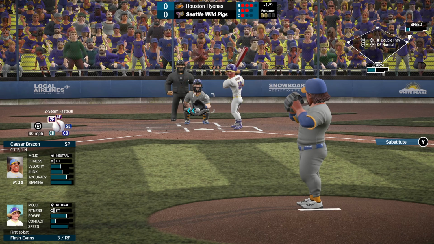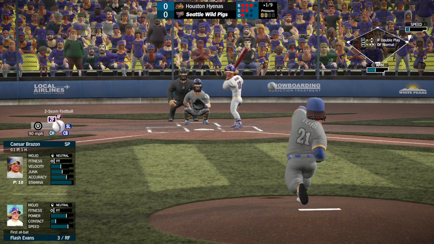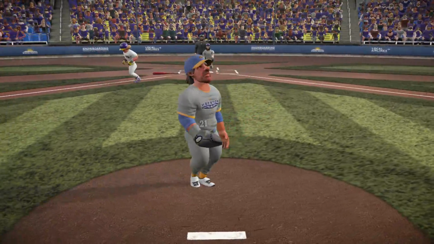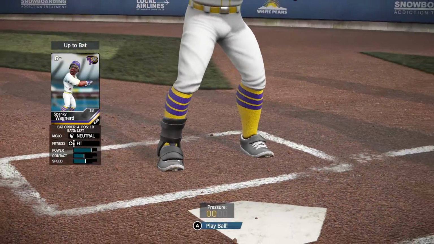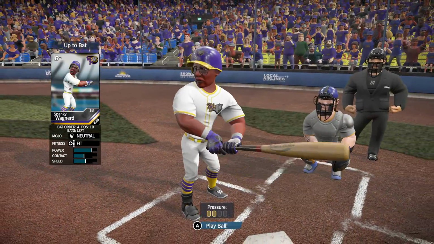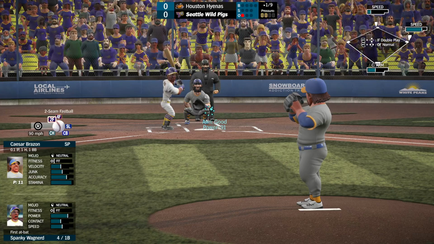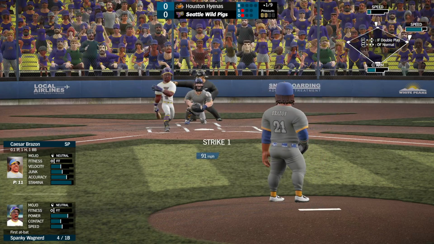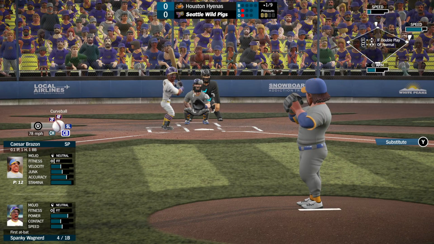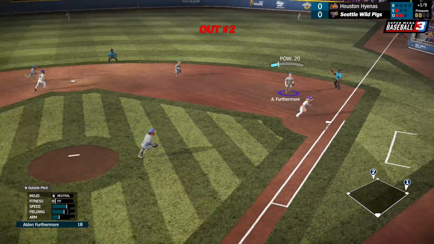Alright, let's try to work the corner on him. He doesn't have any traits, so... Oh, that's a ball. And to make the game a bit harder for myself, I use power pitching only, which, if you don't time it well, your ball's going to be a lot less accurate. So just to make the game a bit harder for myself, that's what I do. So only power pitching.